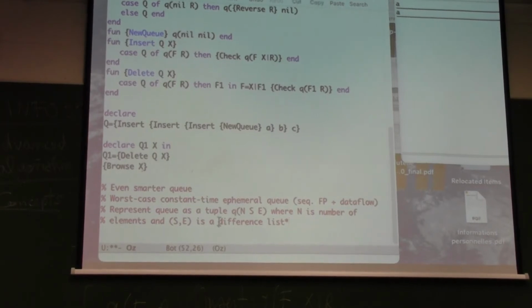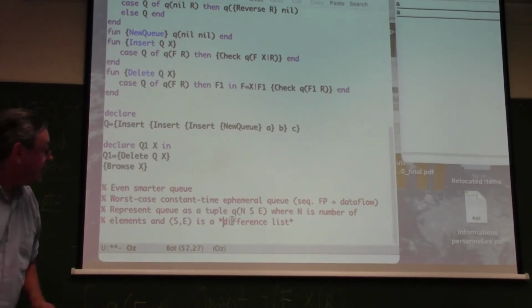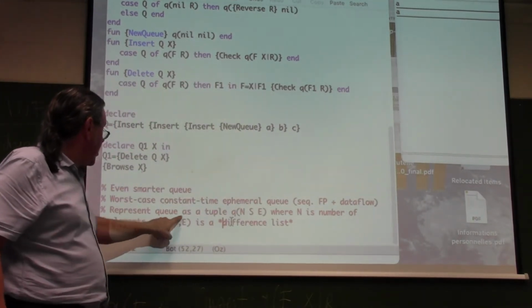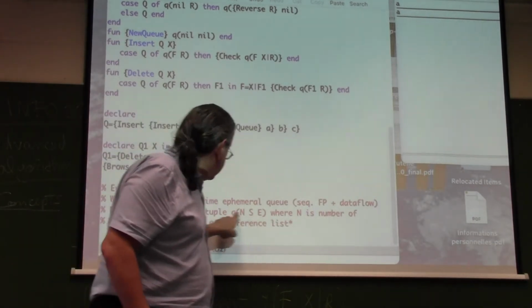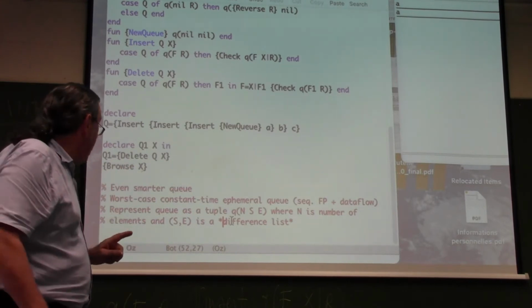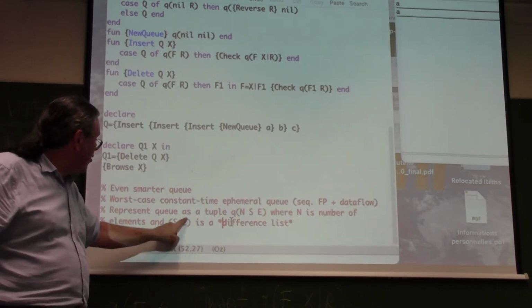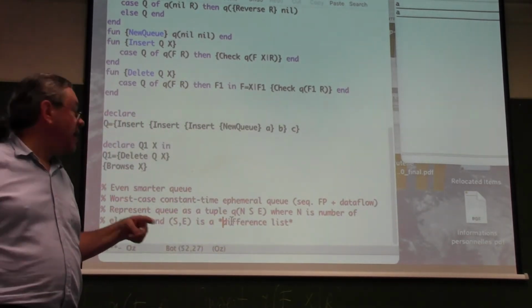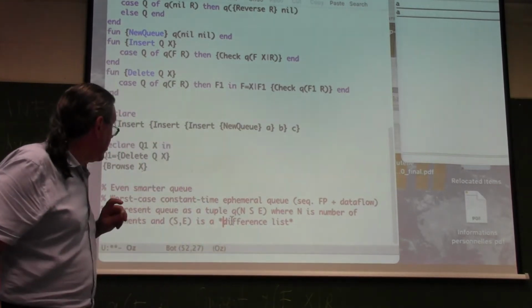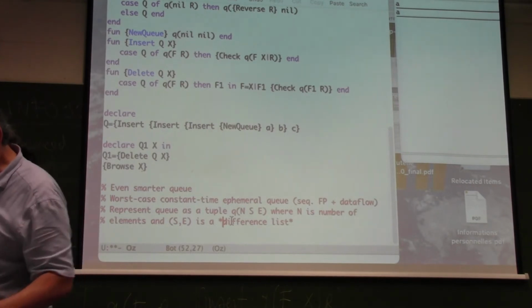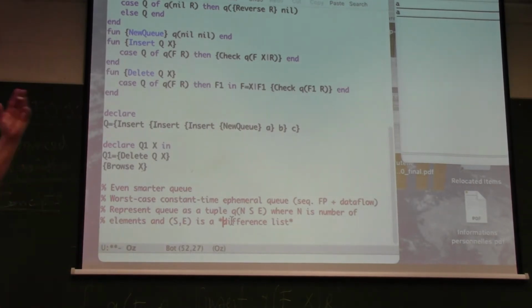This is a new thing. A difference list is related to a stream, okay? The nice thing about a difference list is that you can add elements in the front and in the back, okay? And we'll see how to do this. So this is a new concept, but it's built using dataflow variables, okay? So I have to explain now difference lists. So I'm going to do that by raising the screen, okay?